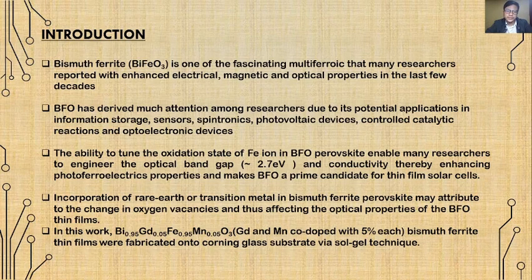The ability to change or tune the oxidation state of the Fe ion in BFO perovskites enables many researchers to engineer the optical bandgap, which is approximately 2.7 eV as reported in other literature, and the conductivity, thereby enhancing the photoferroelectric properties, which makes BFO a prime candidate for thin film solar cells. Incorporation of rare earth elements like gadolinium or samarium, or transition elements like manganese and nickel, into the BFO perovskite structure would certainly change the oxygen vacancy and thereby affect the optical properties of the BFO thin films.